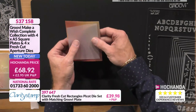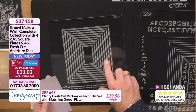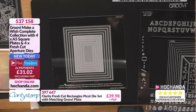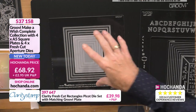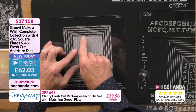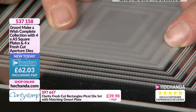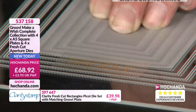Now, with the parchment and the Pico, we designed the Pico groovy plates for it to work as well. Because normally when you Pico cut, you cut against a solid line, but obviously we can't emboss a solid line with a die because it would just crack the parchment. So we brought out the groovy plates, and you'll see there are little zigzags on the groovy plate, which is the same as the Pico cut parchment. So it perfectly gives you a place to line up. And then I'm going to take my tab just to hold it in place.